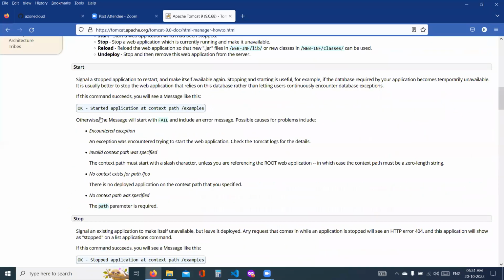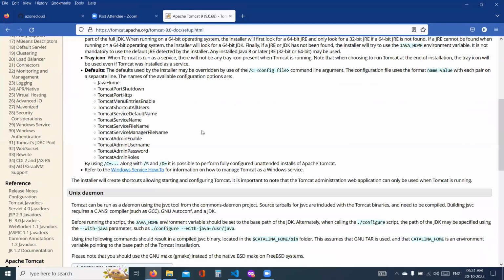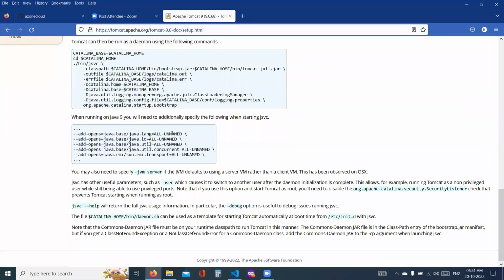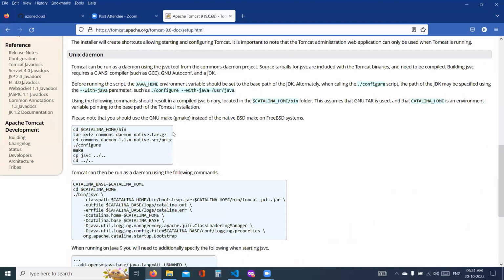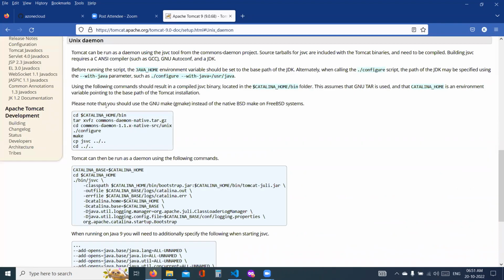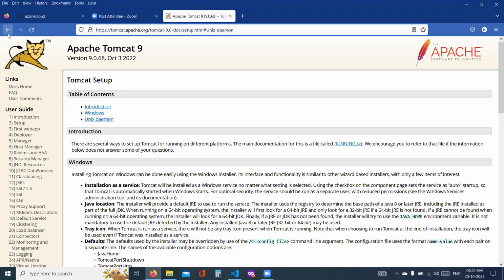So Tomcat 9 setup installation on a Unix. Yesterday we found it.